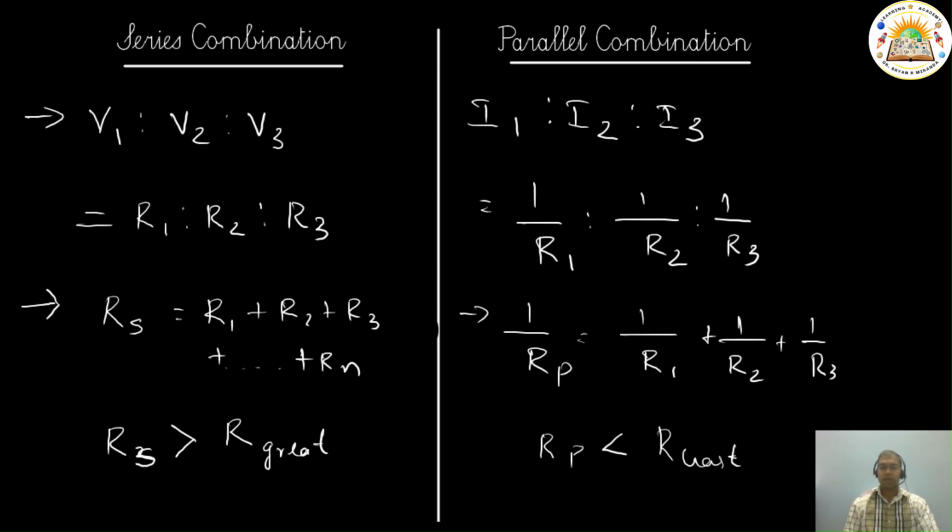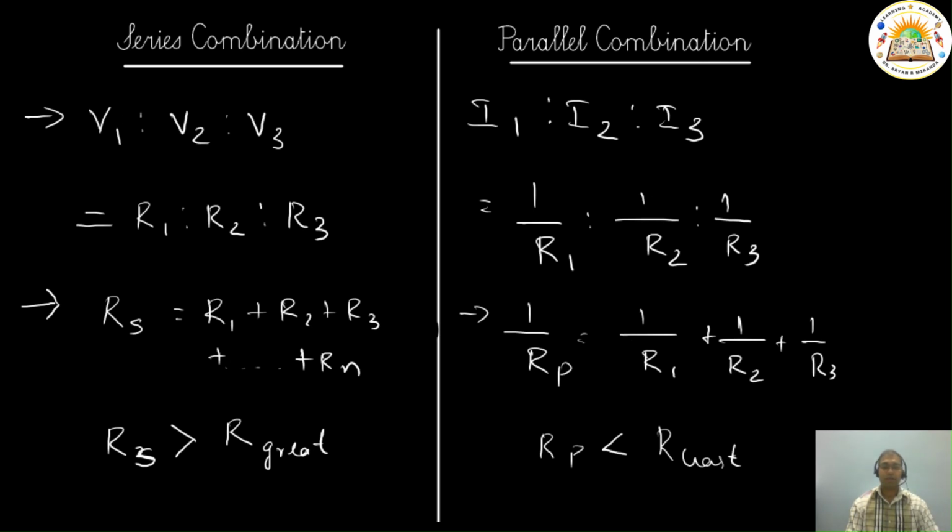Now, in this case, if we take R1, R2, R3, the least resistance, so this is 1 by 1 plus 1 by 2 plus 1 by 3. So this is just going to give me 1 plus 0.5 plus 1 by 3, which will be 0.3. If I add them up, it is going to be 1 plus 0.5 plus 0.3, we will get 1.8. Now what is Rp? 1 divided by 1.8. So we are going to get a very, very small value. That is what this statement means.